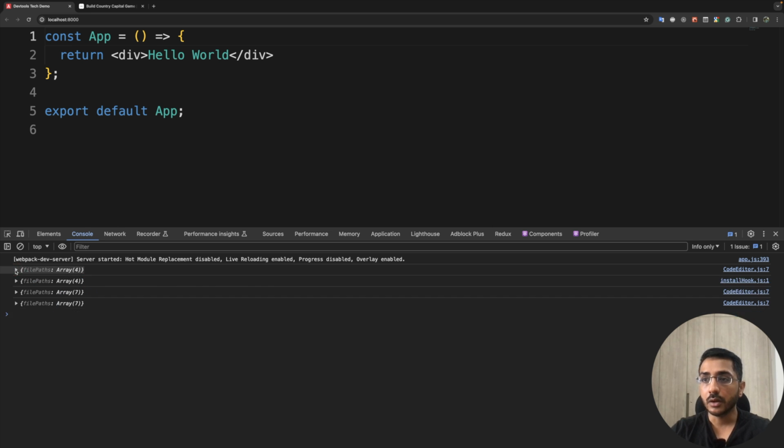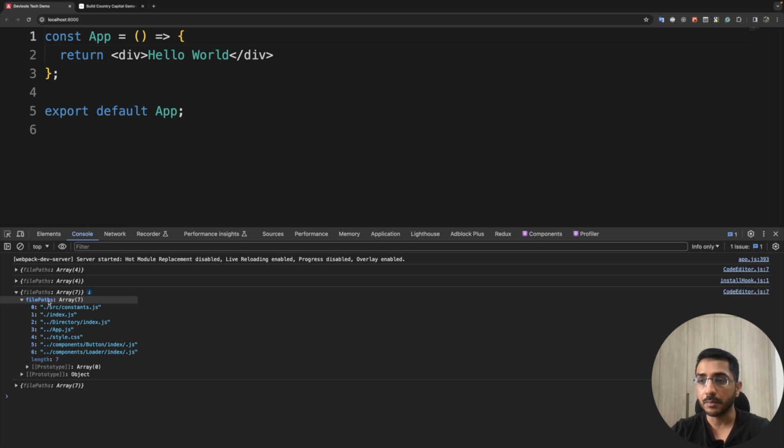Now maybe once the editor is loaded or a component is rendered, or even before that, we make an async call to the server, or we are making some async operation where we are fetching the file paths from a server or local storage. Initially we had 4 files, but after that the number of files became 7. We loaded some more files. Let's say this is like a submission, or some already provided data.